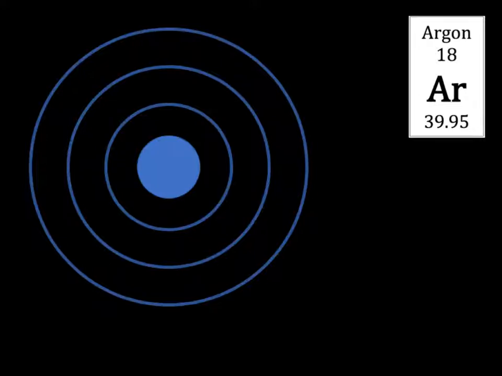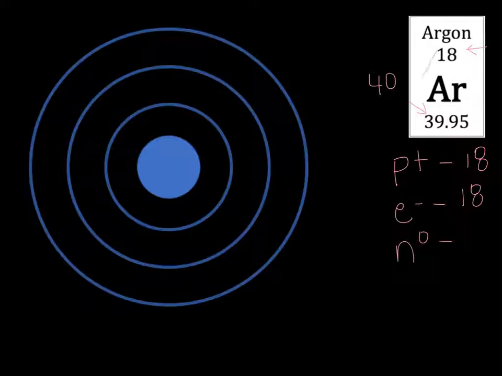So let's have an example for a Bohr model. We're going to draw the Bohr model for argon. We want to calculate the pen numbers. First, after we have looked at our periodic table for the atomic number and the atomic mass, our number of protons is the atomic number, which is 18. According to ape-man, A equals P equals E. And then N is M minus A, and we've got 39.95. Remember, we're going to round this to the nearest whole number, so it's going to be 40, and then we're going to subtract this from it.